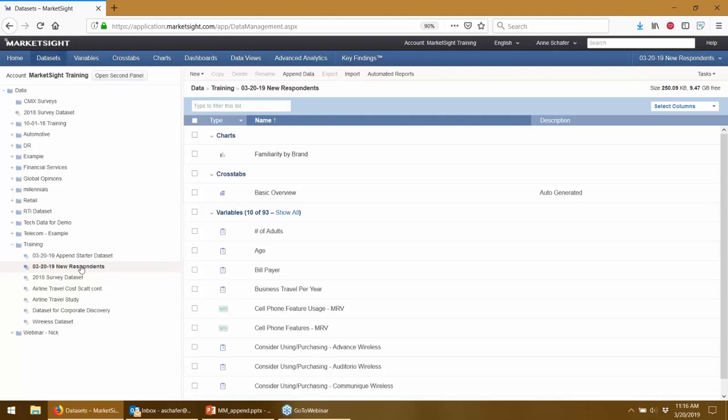However, it does so automatically for you, depending on the survey platform that you're using. For example, if you use Qualtrics as a survey platform, Data Sync will automatically retrieve new data periodically for you, complete the append, and then all of the work automatically updates for you. So definitely something to think about there. Now, one last thing I do want to point out is the PowerPoint sync function.